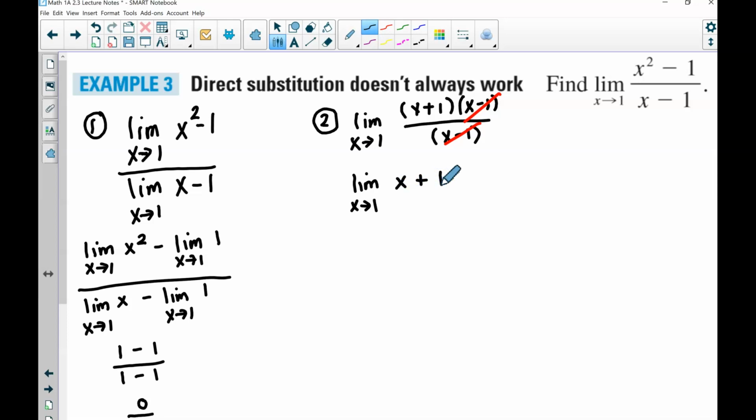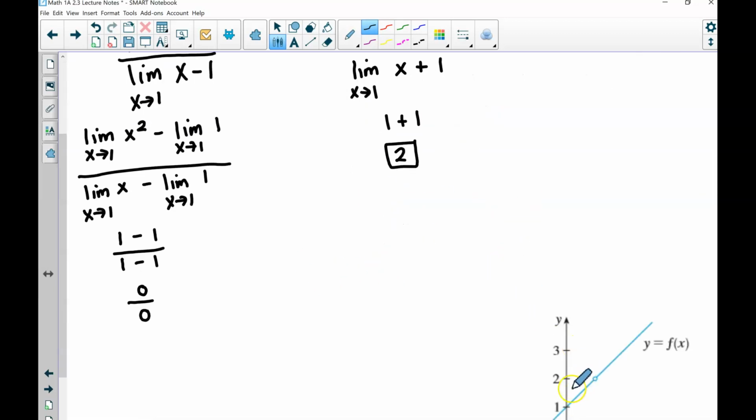Now if we use direct substitution here, we can apply 1 in here, right? Or we can expand it. Eventually you can just use direct substitution. So plugging in 1 for x and then adding 1 is what? 1 plus 1, which equals 2. So what you can see here is that we're getting two different results.